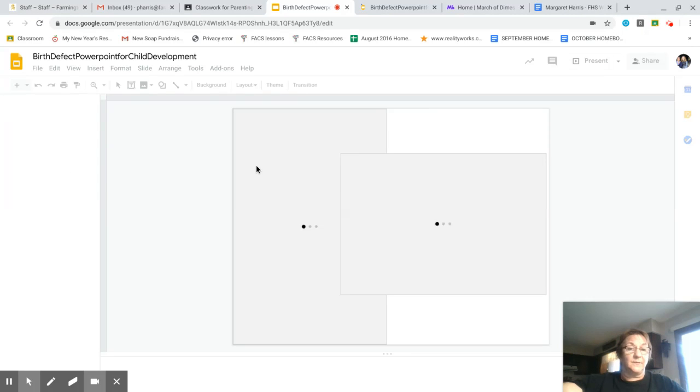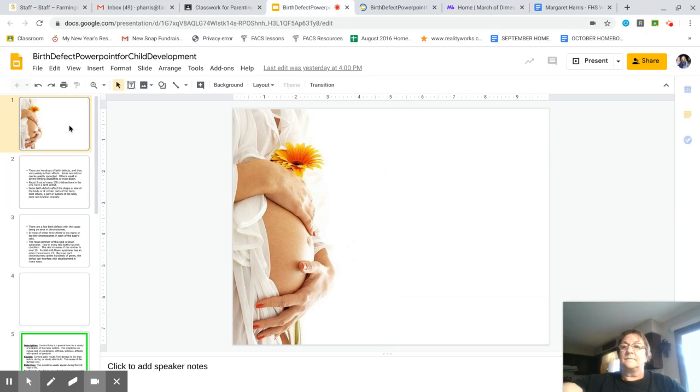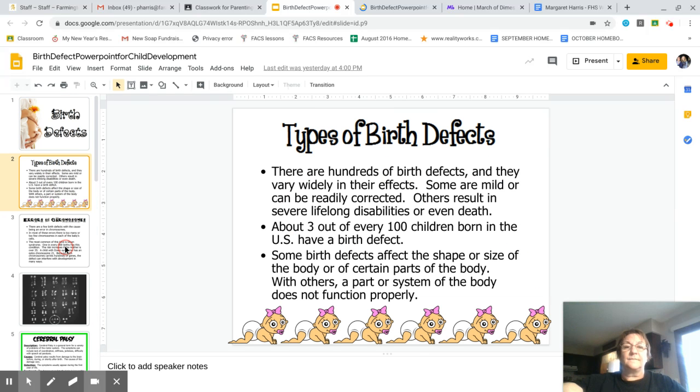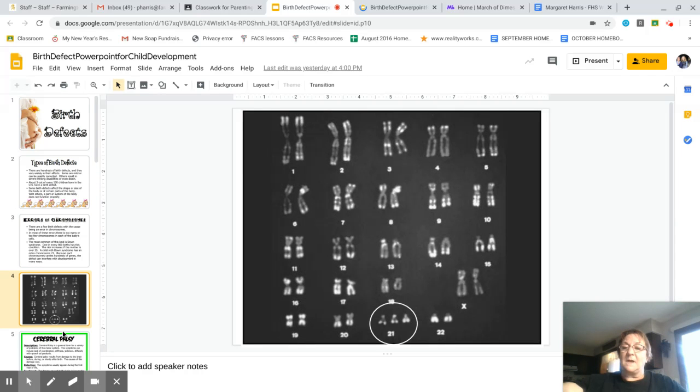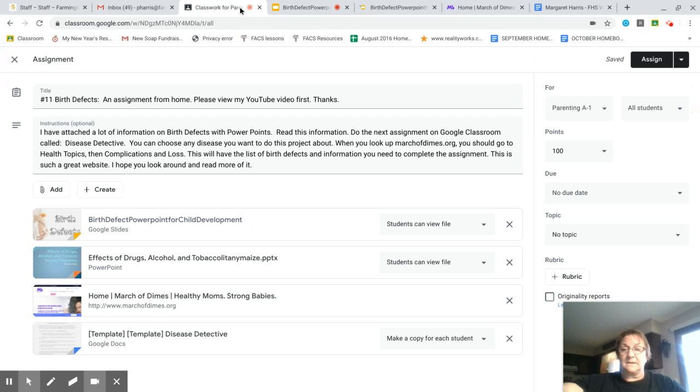It'll tell you exactly what birth defects are and how they affect the parents and the babies, and that there's two different types. So I'm waiting for it to load for a minute. So there's your information it'll have. Okay. I'm not going to read this to you. And then it'll list some common birth defects that babies could be born with. Some of you could have had a birth defect when you were born, and people don't even always know that people are born with one.